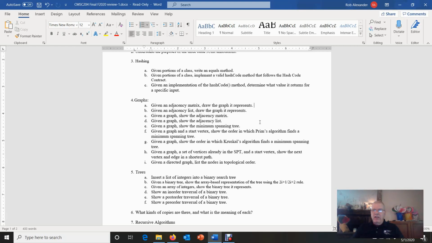It may not be what's actually in Java, but it's pretty close. Your job is basically algebra to determine what that hash code method will return given a set of characters. Typically this hash code method takes the ASCII value of a character and does algebra on it with the other characters in the string.